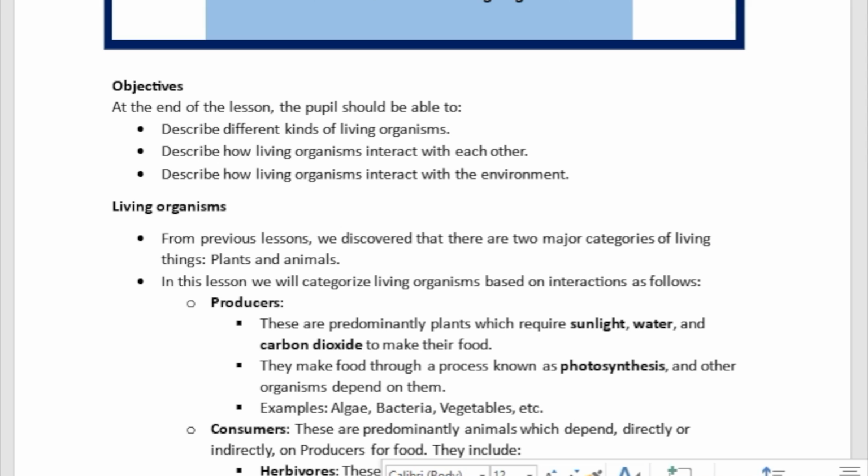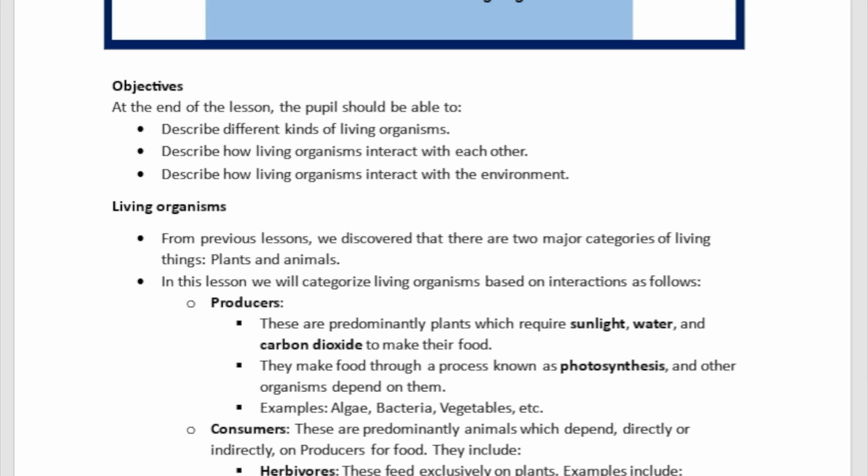But then carnivores are those that feed on other animals, like lions and tigers and a cat eating fish. But then omnivores are those that can feed both on plants and animals, and they include humans. Do you eat fish sometimes? Yeah, you eat chicken sometimes. And at the same time, you want to eat your cucumbers, you want to eat your potatoes. Well, you can eat on plants and animals. We are called omnivores. And pigs as well can be like that.